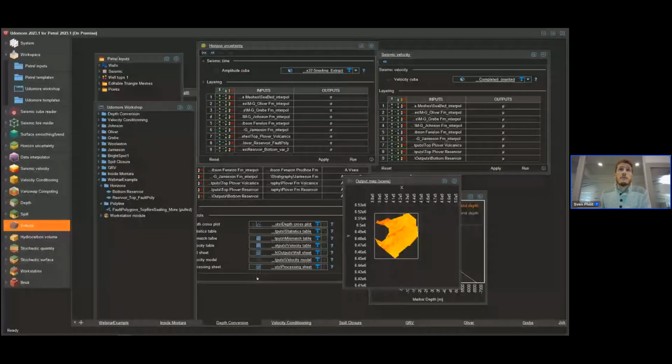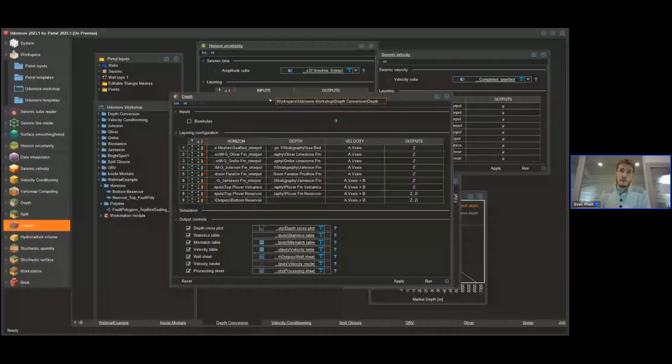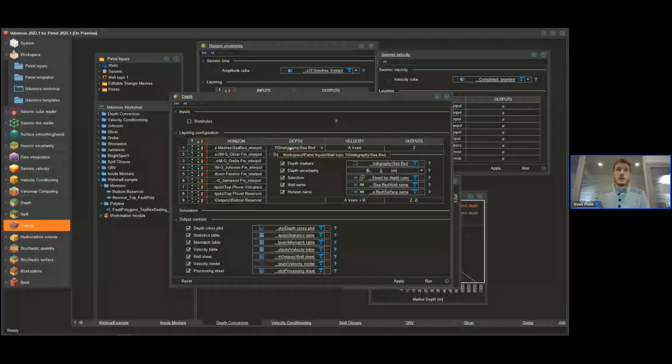Okay, the second step, remember, this is the depth conversion. This is also where we're going to go through the simulation to account for the uncertainty. So in here, again, you see the same series of horizons that you've seen before. This time, there are some markers associated to each of these horizons. There is an uncertainty associated to these markers.